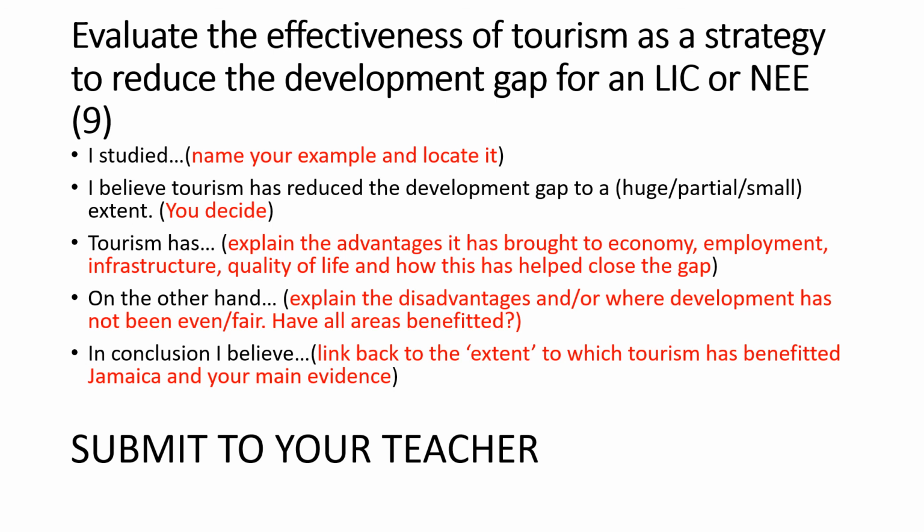You have studied an NEE, which is Jamaica, and I think we've established that tourism is very effective, but it hasn't benefited everyone and it hasn't benefited everywhere. So in terms of evaluating the effectiveness, you need to start by stating where you have studied. And then the second bullet point there, I believe tourism has reduced the development gap to what extent? This is your view. Now, I would always go down the road of saying a partial extent, because there are two sides to the argument.